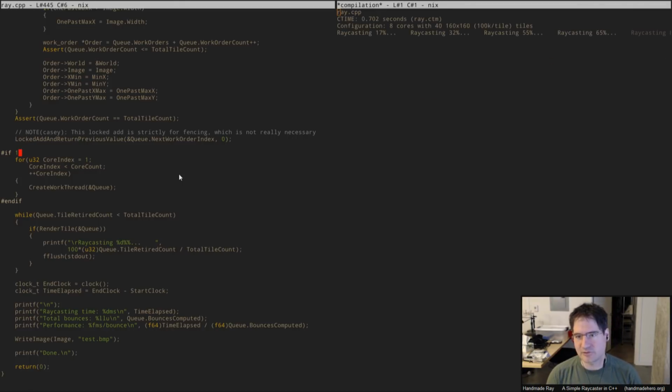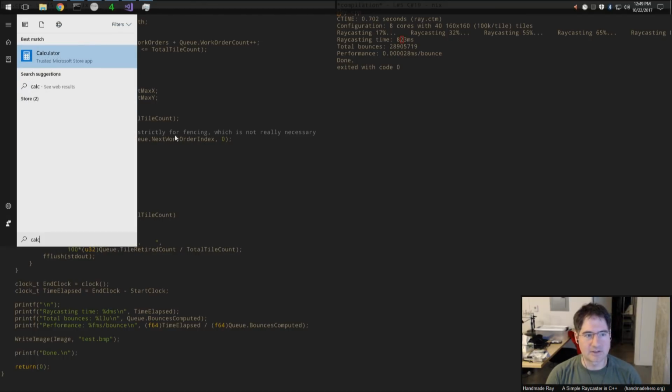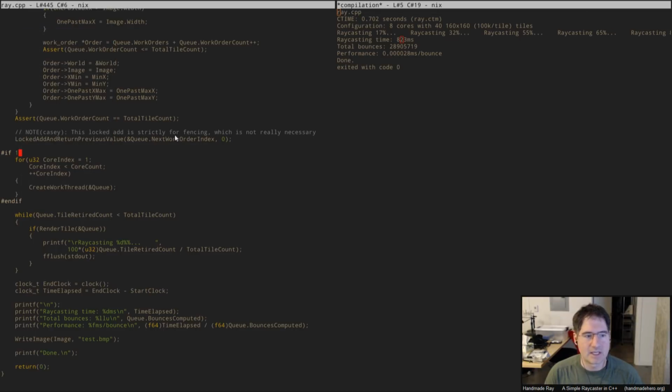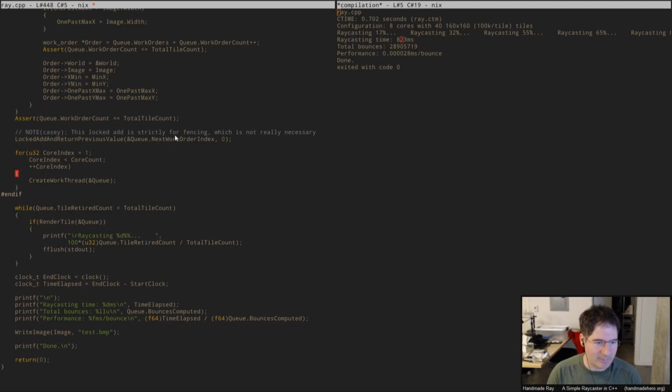If we do multi-thread, it takes 823 milliseconds, right? So if we look at the speed up there, it's about 5x, which isn't bad, right? That's not bad. Now, we don't know that this is working properly yet. It's kind of just accidentally working properly, probably.